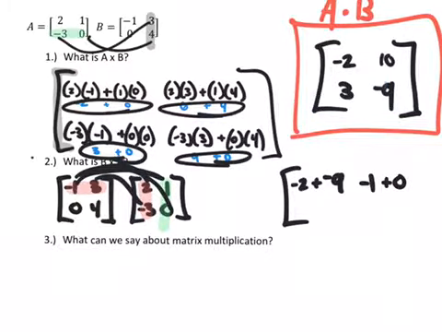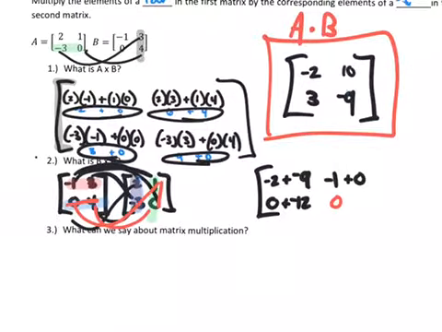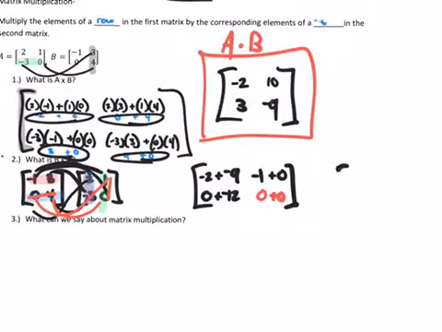Now we are on to here, second row, first column. So those blue guys, we've got a 0 times the 2 to get a 0, plus 4 times the -3 to get a -12. And then last but not least, we've got this bottom row, so the 0 and the 4, by this outside column, the 1 and the 0. And we get 0 times 1 to get a 0, and 4 times 0 to get another 0. And then when we consolidate these here, we'll get -11, -1, -12, and 0.